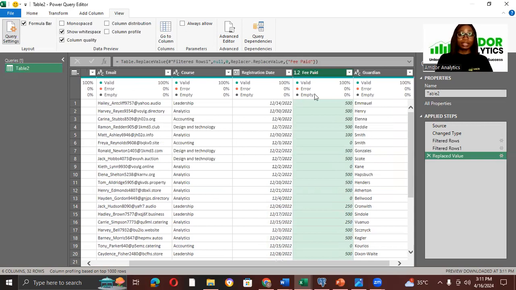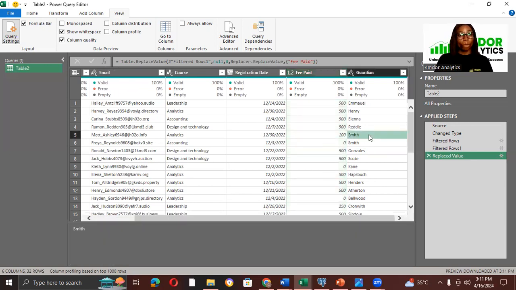Perfect. Now, if you pay attention here, you can see we have 100%. Another thing you need to pay attention to is that sometimes you actually have 100% value, and your columns might still have errors. Pay attention to it and find out, there might be some errors there. So let's look at this together.